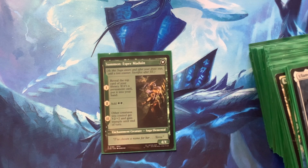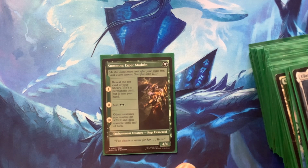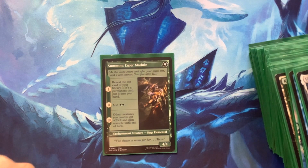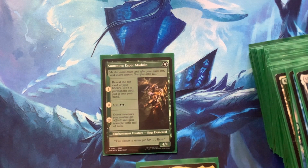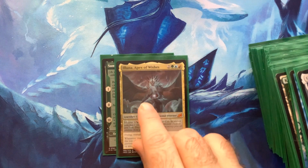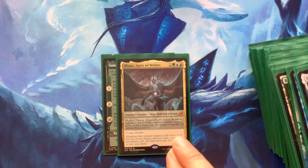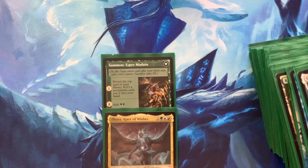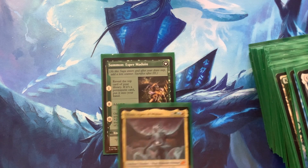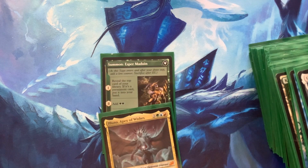So really interesting. Once again, you could mutate onto the summon Esper Maduin. I did watch a short on mutate. And for instance, if we were to mutate onto the Esper Maduin, say on chapter 1, then this saga on the backside would be frozen at chapter 1, and it would stay. There would be no more movement. Similarly, if it was on chapter 2, it would stick on chapter 2. So you could just keep that on the battlefield just like so. But interestingly enough, you can just mutate on here.